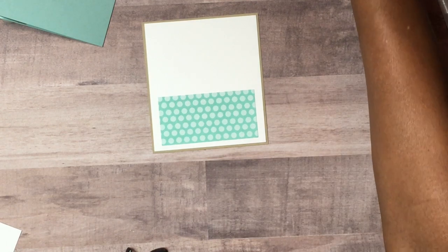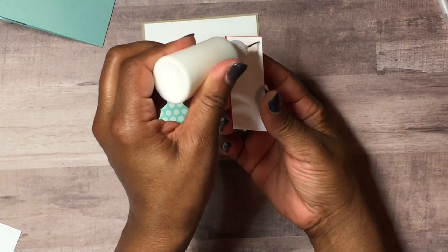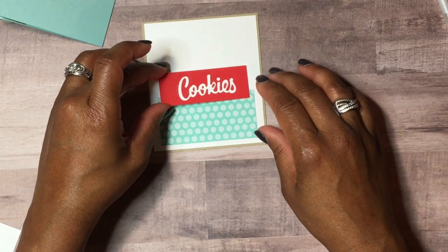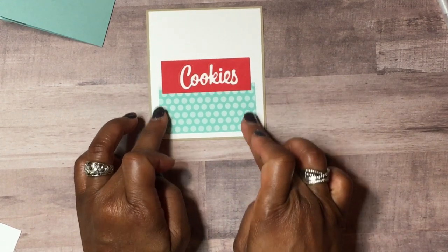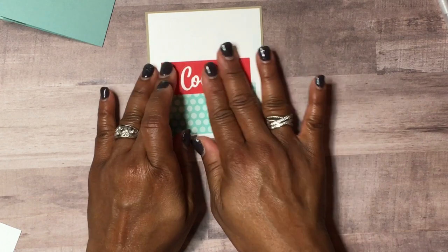Then we're going to bring in the red. We're going to add a little bit of glue to the back of that, and we're just going to put it at the top there and center it. Make sure you have even edges of your designer series paper.